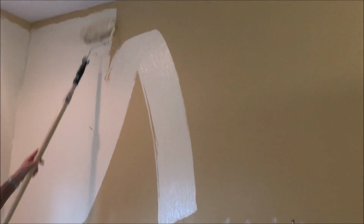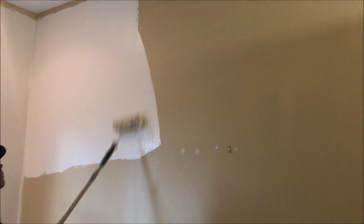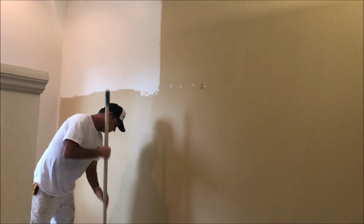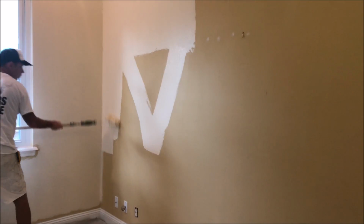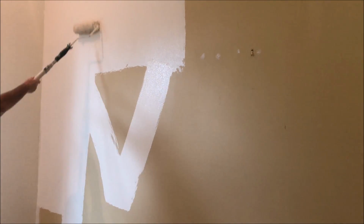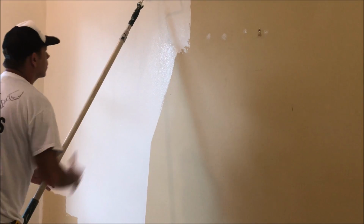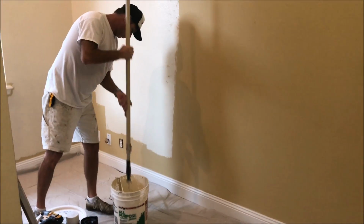All right, so what I like to do is get a good amount of paint on the roller and basically make an M or a W depending on how you're rolling out. Then as you roll through it, it keeps grabbing a good amount of paint and spreads it evenly over the wall. I'm using a 5-gallon bucket and a roller grid to get the paint on the roller. Again, there's my M or W, and I'm using that paint to work it throughout the wall. Now once I get to the bottom, I'm going to roll out this whole area so it's all consistent and no roller lines or anything.